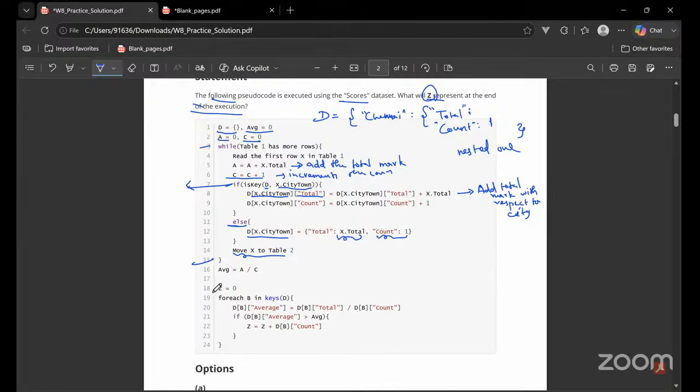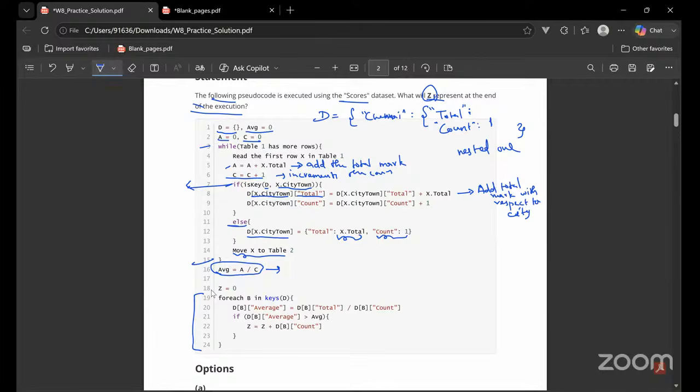But we have to see what this code does, like the final for loop. Yes, that I get it. But till line 14, basically that's a city average, 16. This average computes what? Is it the city average or the whole data set average? For only city average, no, right?